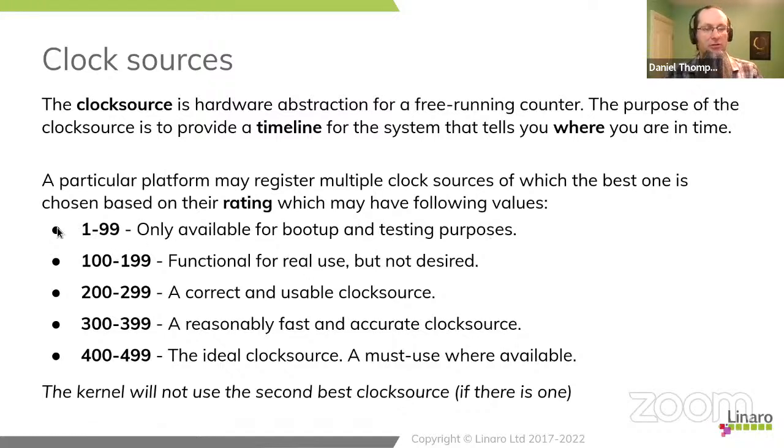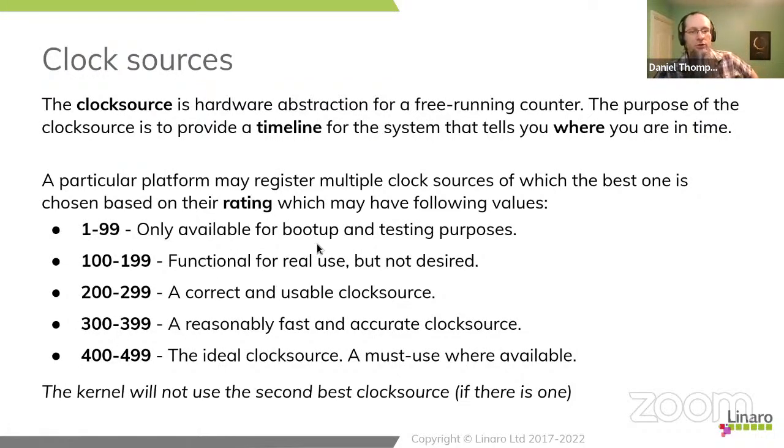The first stratum is noted as only available for boot up and testing purposes, which means the clock is very nearly useless. One example is a spinning loop. Even if you've calibrated the spinning loop against a real-time clock, which is not useful as a clock source because the resolution's not good enough, even if you've calibrated your delay loops, time will only pass while you're spinning. So you can implement a clock source based on spinning, but it has this rather odd property that it doesn't actually count very often. So such a clock would only be useful for boot up and testing purposes, because you just update it from the idle loop.